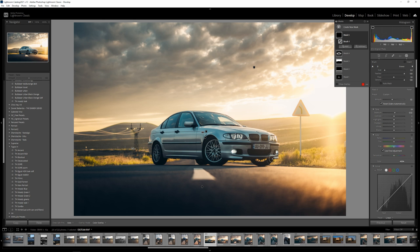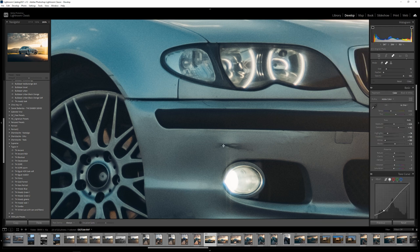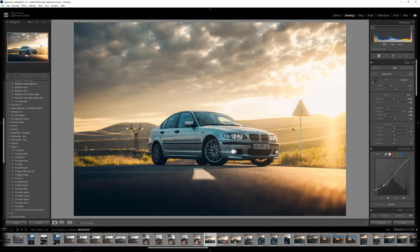The final thing I want to do is remove this blemish here — the car is old, it's an E46, but this thing annoys me. Let's just do something like this and — boom — there we go. Basically, this is how I edit my images from scratch. That's it for today's tutorial. I have a question: in your opinion, what is the fair price for Lightroom presets? Leave your thoughts in the comments below. I hope you learned something new from this Lightroom tutorial and your car images will look great.